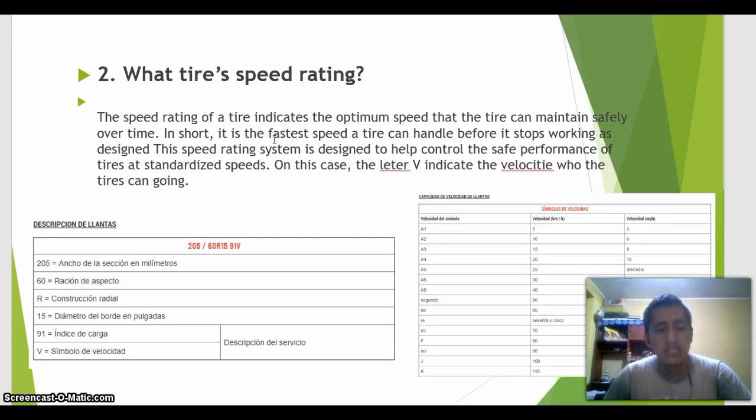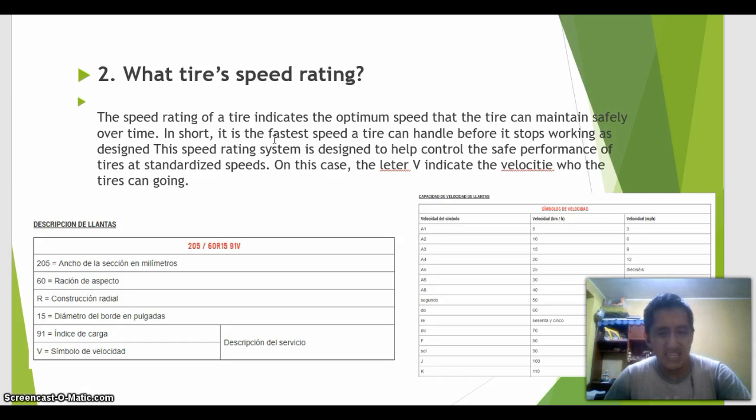Question 2 is what is the tire speed rating? The speed rating of the tire indicates the optimal velocity at which the tire maintains safety over time. In short, it is the fastest speed a tire can handle before it stops working, and this speed rating system is designed to help control the safe performance of the tire and standardize speeds.